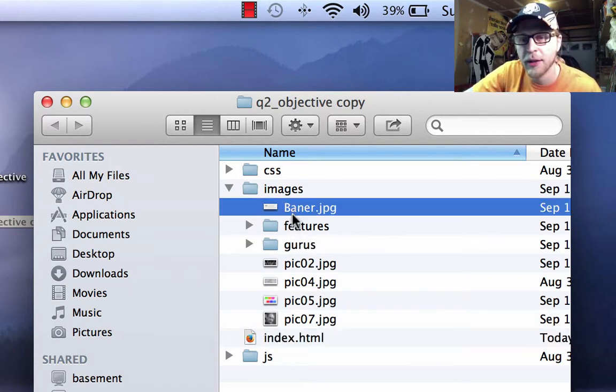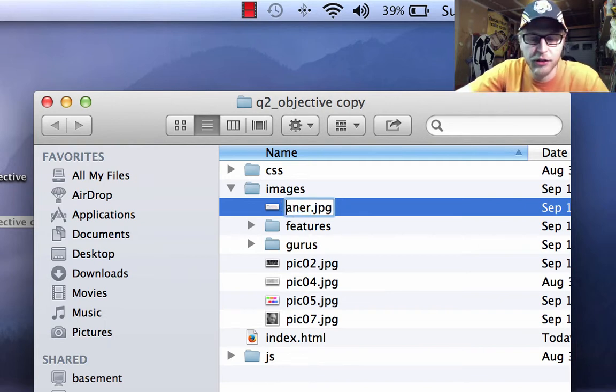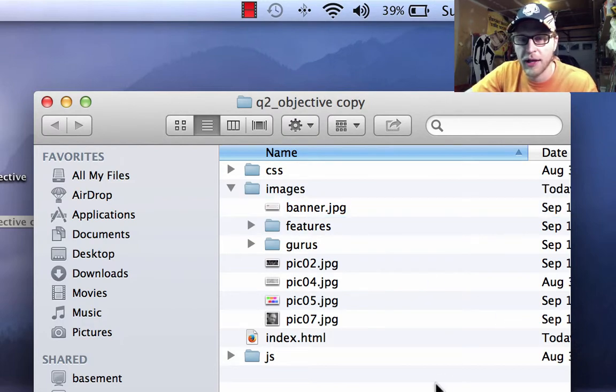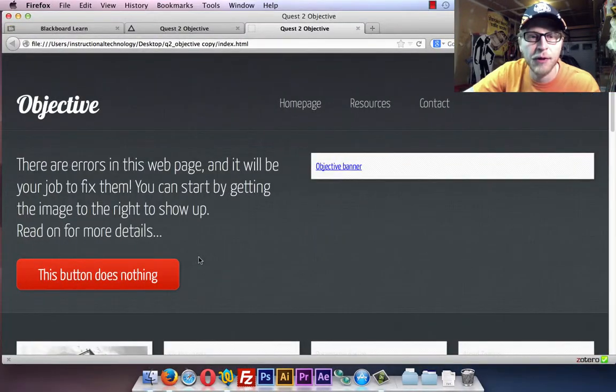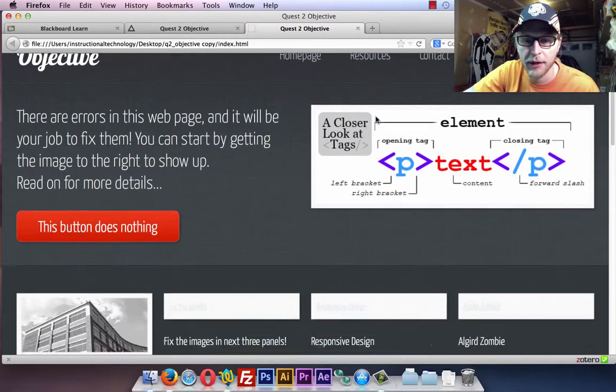If we change that by clicking it once, twice, we can go in there and I can just make some quick changes. Take the capitalization away, add the extra N, and that should fix my banner now because it's referencing directly to that in the code. Let's check it out in Firefox. We'll do a refresh. Awesome, got my banner back. So you see, I just needed to make sure the file name was there and named correctly, and then it comes back in my code.